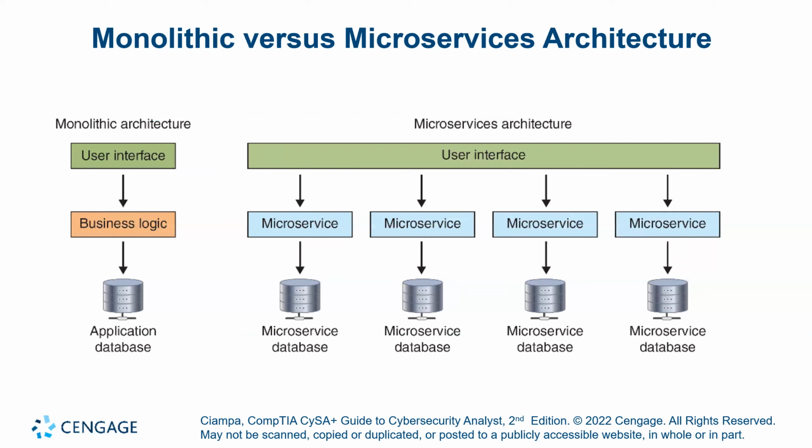And then on the microservices architecture, you have everything broken out into their own little microservice database, rather than having the entire application database in one big monolithic piece. Mono equals one, micro equals tiny. So they just have everything broken out into little itty bitty chunks there. And monolithic means they just dump everything into one big database, and they better have it separated out within that database, which is why microservice architecture came about.